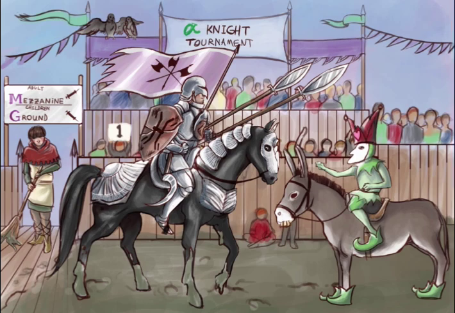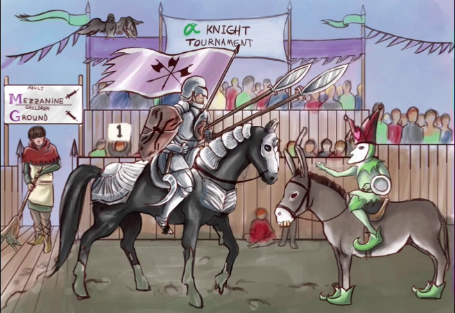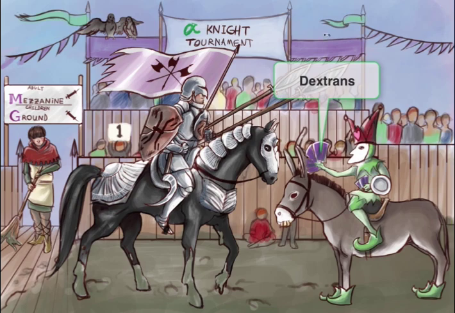Strep viridans is able to adhere to any fibrin platelet aggregates at damaged tissue by creating dextrans from glucose. To remember this, instead of giving the jester a shield to defend himself, we'll just stick a plate to his arm. So this adhering plate will remind us that viridans adheres to platelets, and the jester holding the deck of cards will remind us of dextrans, that are the actual glue that makes them stick to platelets.